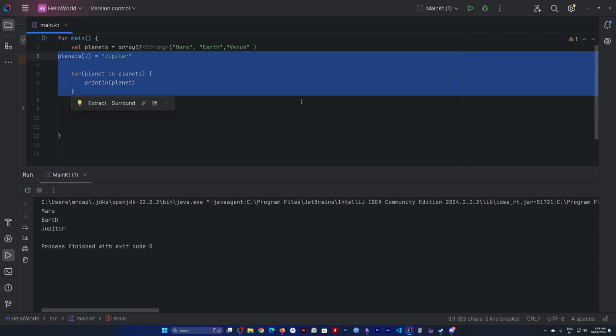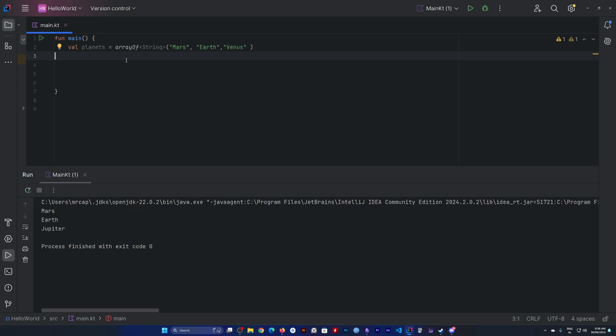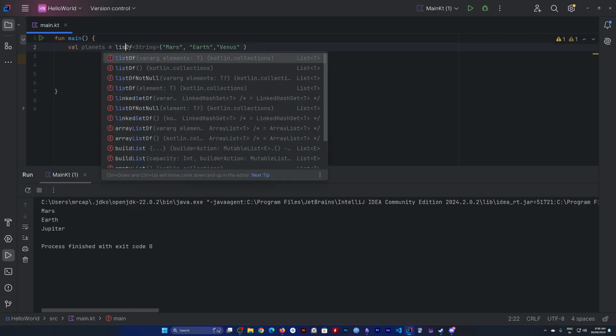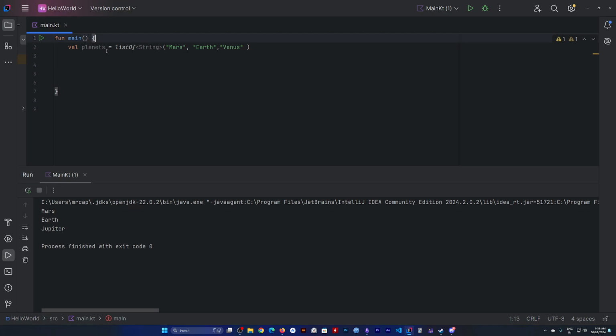Just like how we created an array with arrayOf, we can create a list with listOf. With list we have a couple of more methods. We can add elements.